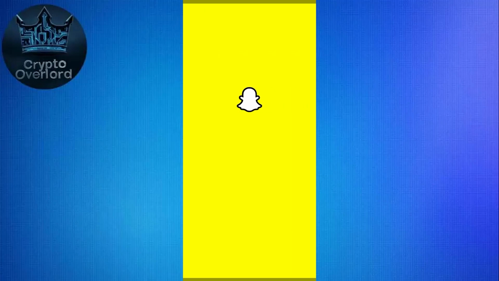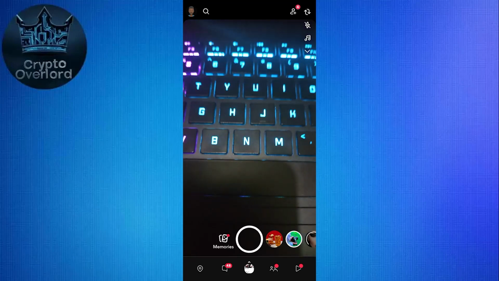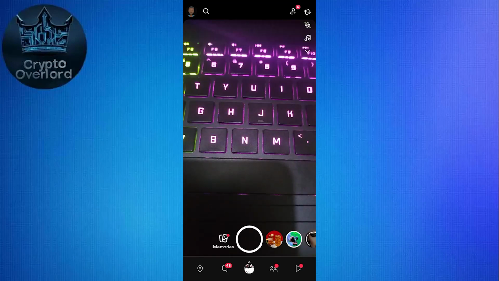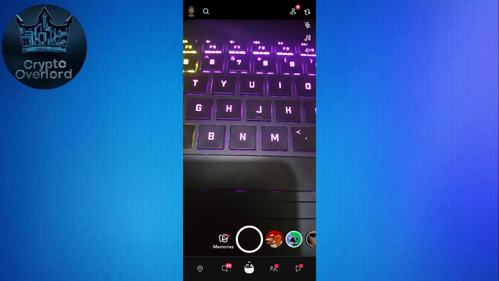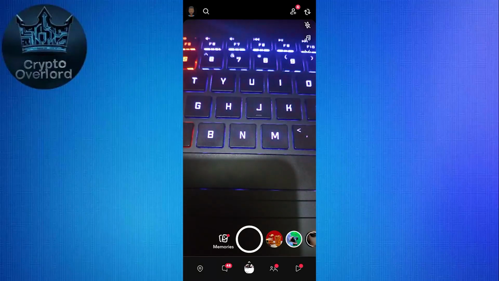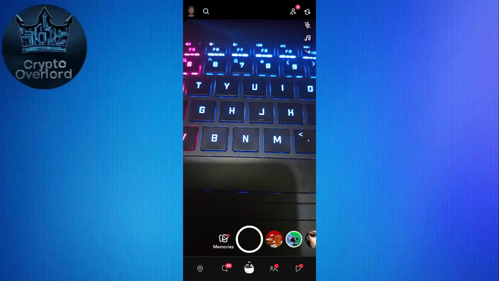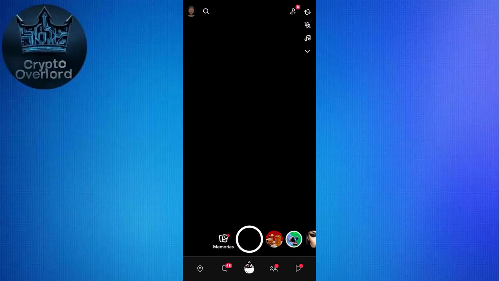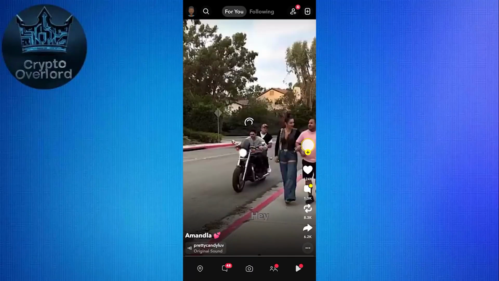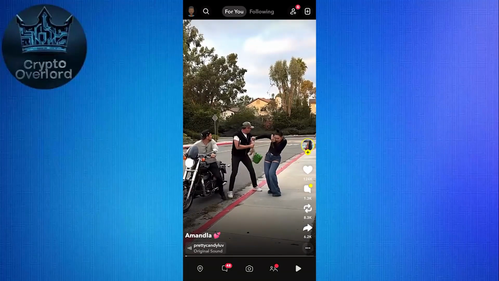On Snapchat for Android, the 0.5x camera is simply the ultra-wide lens option that lets you zoom out and capture a wider field of view. Whether you see it depends entirely on your phone model, since only devices with an ultra-wide lens, like many newer Samsung, OnePlus, Pixel, and Xiaomi phones, support it. Snapchat doesn't add the feature by itself, it just detects the available lenses on your device.